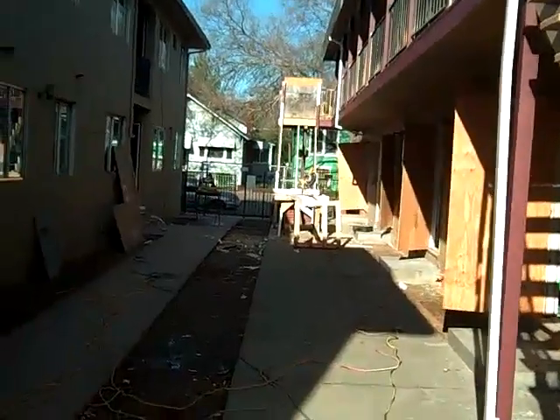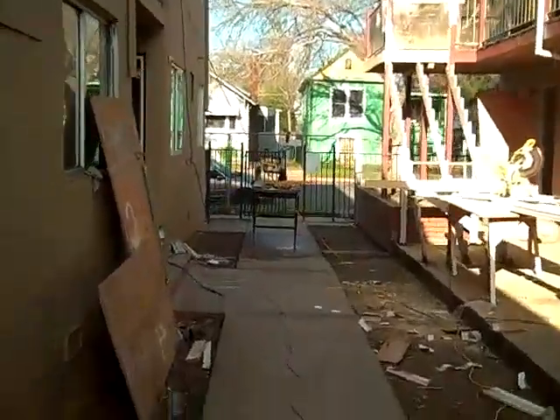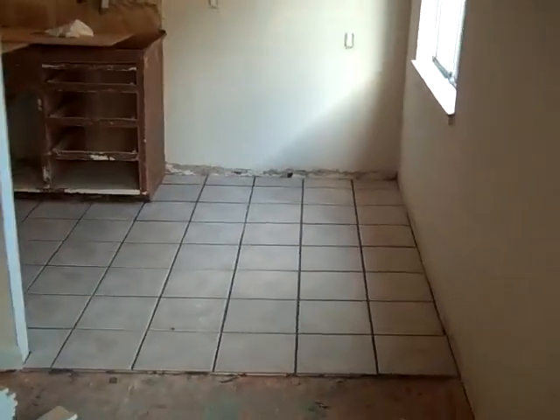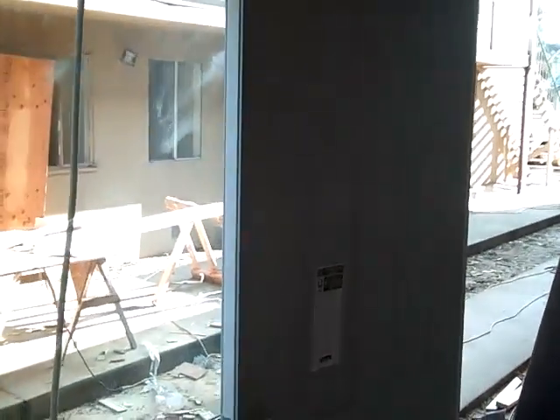You can see they've got tables and a chop saw set up — they're patching. Look at the exterior door on this unit: the trim is piled up. We'll go down and look at where some of this interior trim is going. This unit right here — you can see there's tile, and we've got the new exterior entry door in.